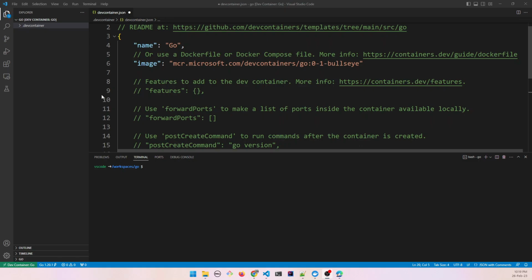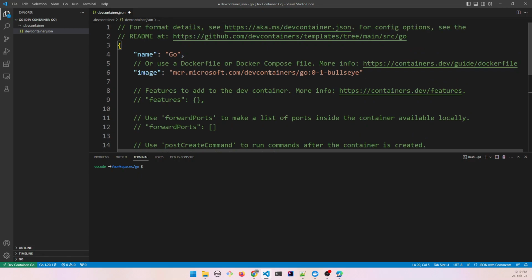So our container is built. As you can see here, we have this .devcontainer folder. Inside this we have the devcontainer.json file. All the configuration of the dev container is present here. The most basic thing that we need is an image based on which the container is built. You can see the default one is here. It's given by Microsoft, the name is default Go, and we can actually use this dev container because it has pretty much all the necessary dependencies that you need to build the Go application.